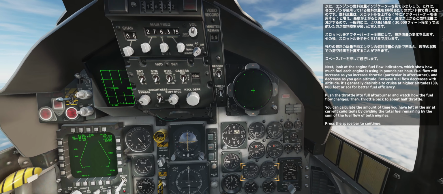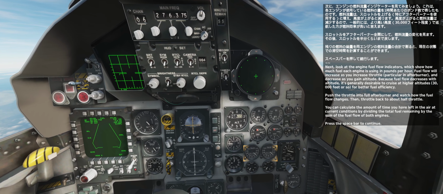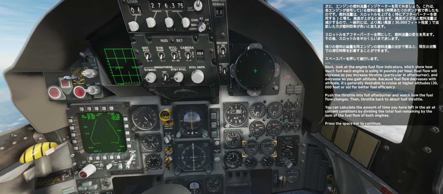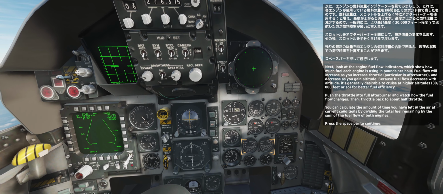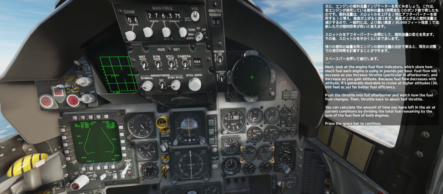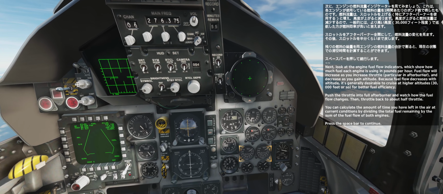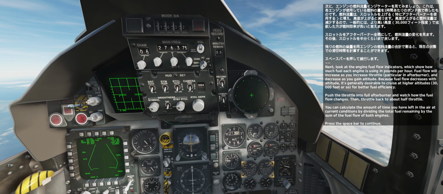Next, look at the engine fuel flow indicators, which show how much fuel each engine is using in pounds per hour. Fuel flow will increase as you increase throttle, particularly in afterburner, and decrease as you gain altitude. Because fuel flow decreases with altitude, it's generally desirable to cruise at higher altitudes, 30,000 feet or so, for better fuel efficiency. Push the throttle into full afterburner and watch how the fuel flow changes. Then, throttle back to about half throttle.